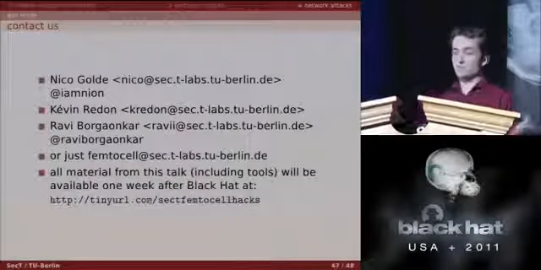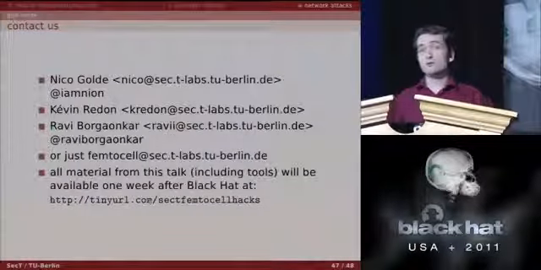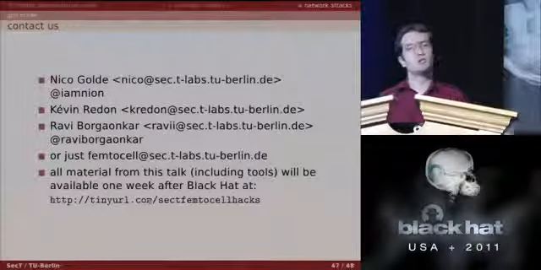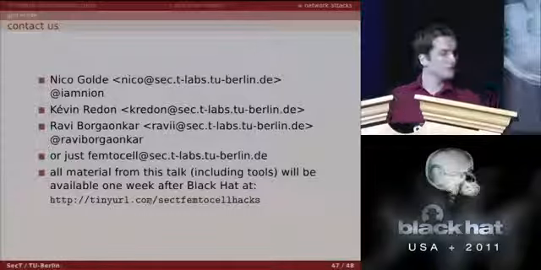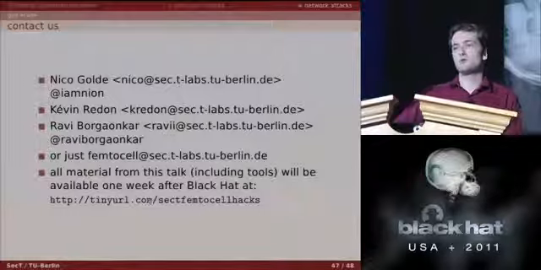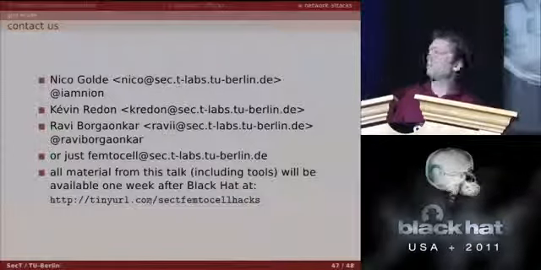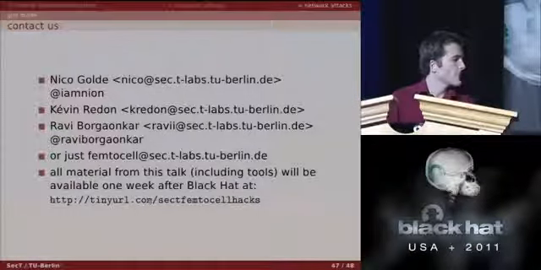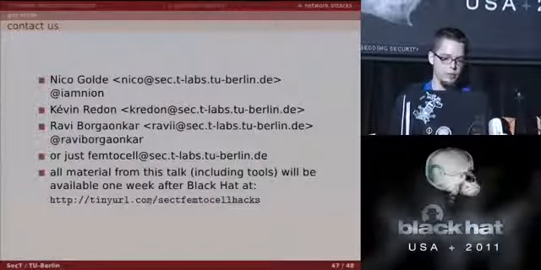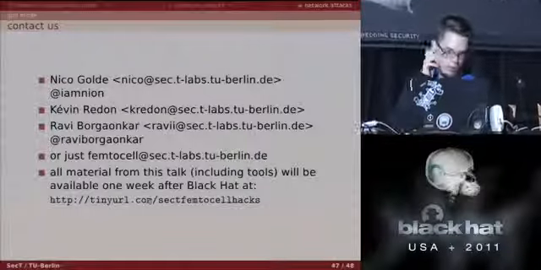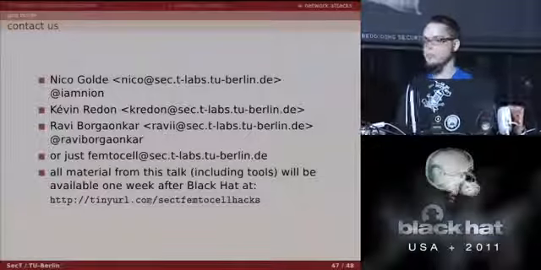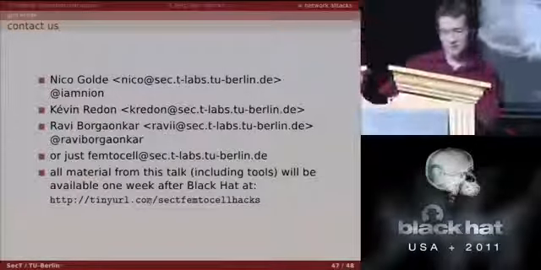If you have questions or if you want to contact us, all the things we did, the tools we developed and the information we gathered will be published because we finished with this topic, Femtocell security, and if somebody wants to play more testing the security of the network or the Femtocell, he should go there. We will also publish the complete framework that we used in order to flash our own rogue firmware on the device. So if you get one of these devices, you can freely play with it afterwards. So now we're trying a last time if the demo works, and no, it doesn't.